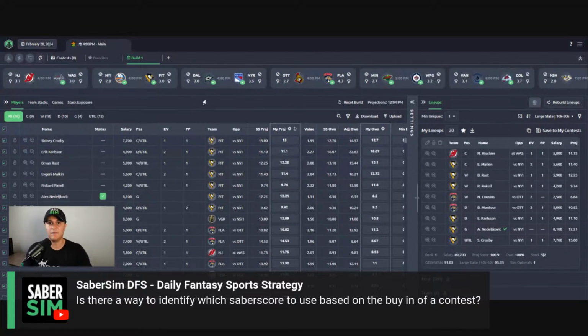Like when you go and look at our field lineups for NBA, you're going to see that, hey, we have low stakes, we have medium stakes, we have high stakes, we have flagship. So all of those things come into account on the ultimate plan with the contest sims. But that's a breakdown of SaberScore for you there.